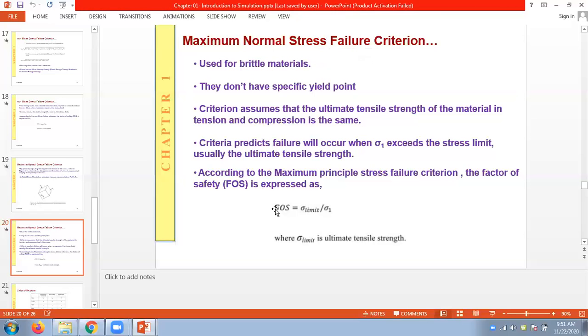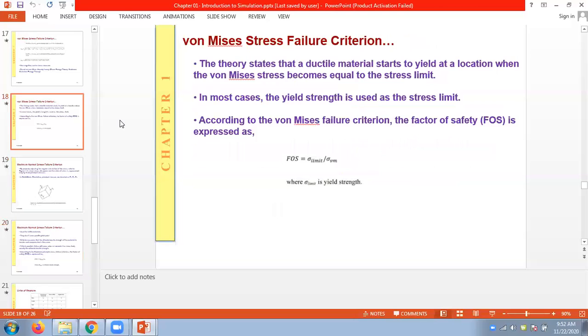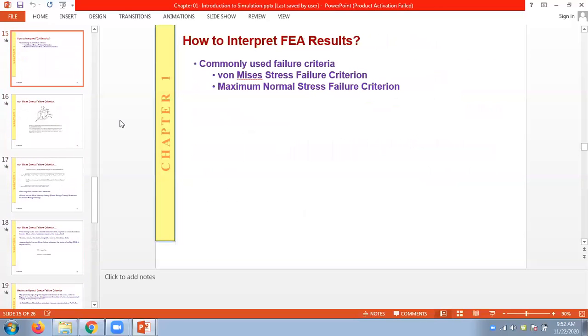If the factor of safety is greater than 1, your model is safe. So when you apply different materials, you have to make sure you are using the correct criterion to decide whether the model is failing or not. These are the two principal criteria we need to remember: von Mises is for ductile, and the maximum normal stress criterion is for brittle.